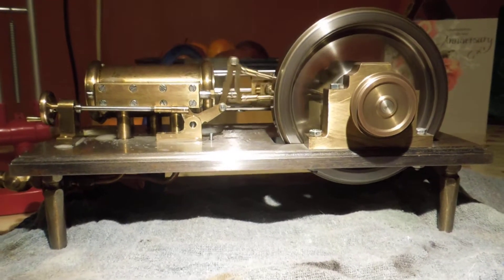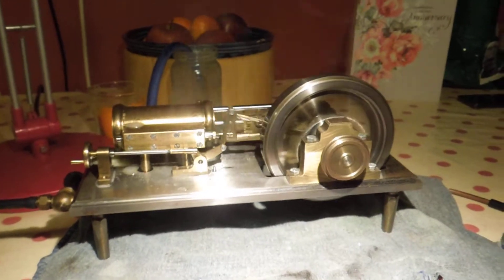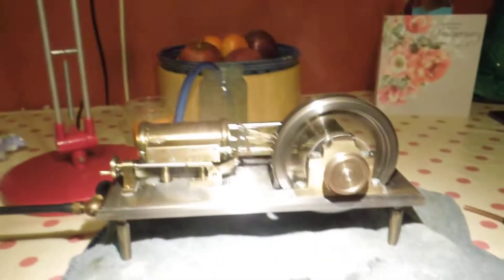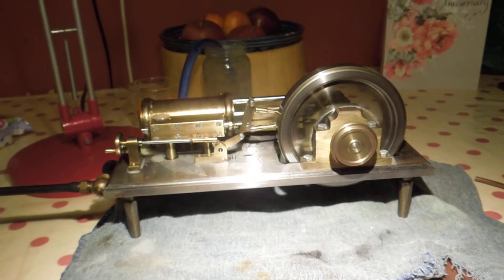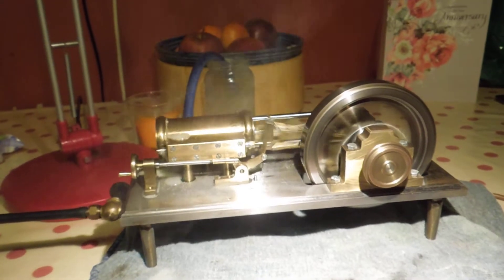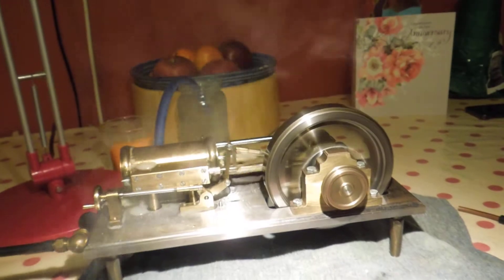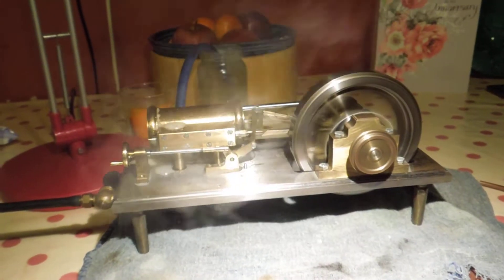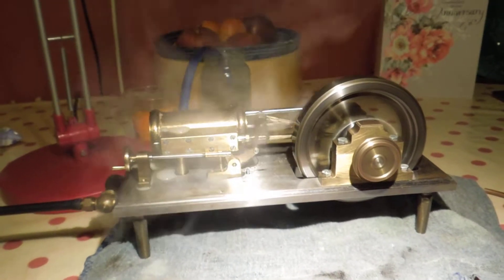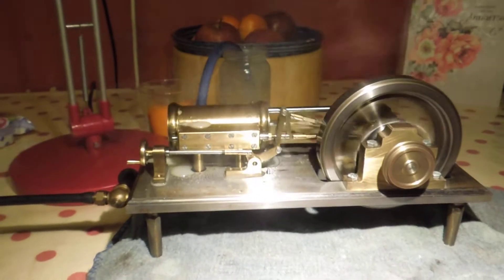It's the first time I've run it on steam, and this is barely taking over, so if I give it a little bit of extra steam from the Steward 504 boiler I'm using here — watch this. This baby has some legs. It makes a fantastic noise as well, out of that big exhaust.